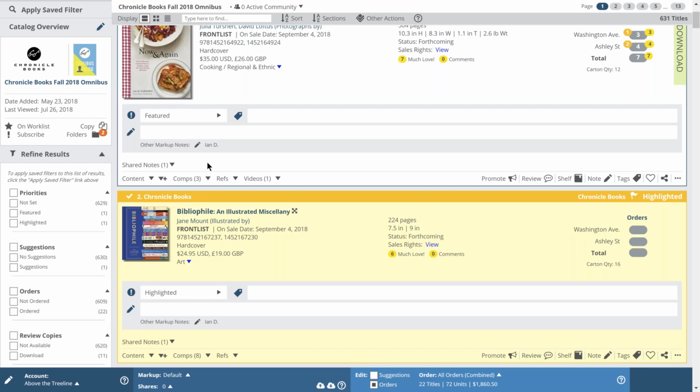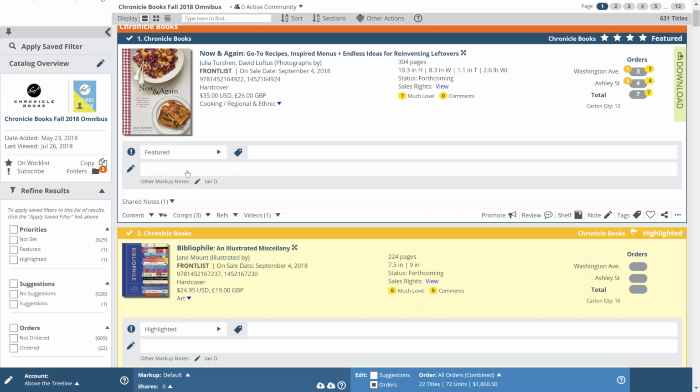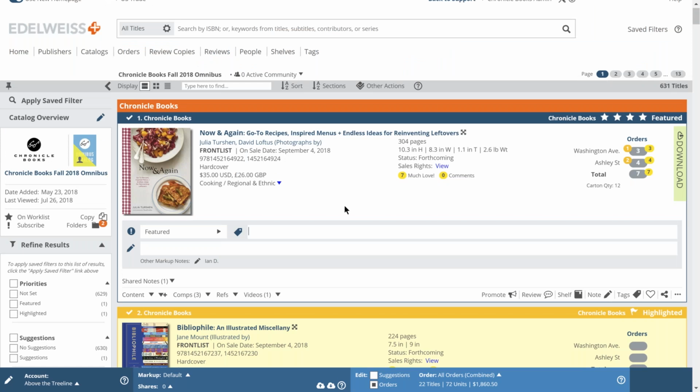Again, you can also add tags. So a tag is basically going to be a keyword attached to that title that your accounts are going to be able to filter by, search for, all that kind of stuff. So if this is a local author, then by all means say so. That's really important information for a store, and kind of ups the ante, I guess, is what I was trying to say.